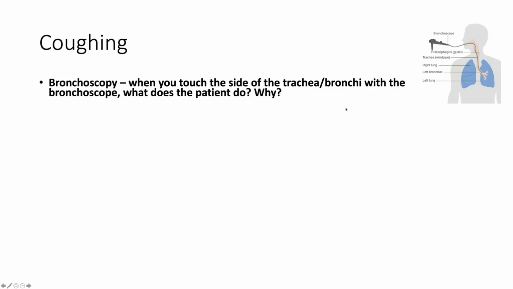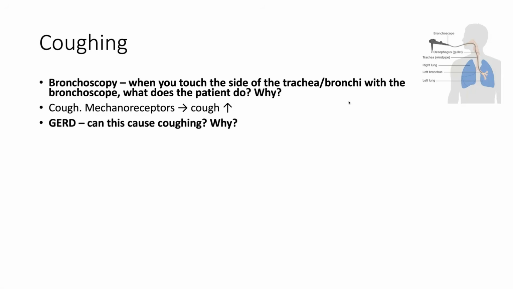Yeah, and again, it's obstruction in the GI tract. You said pressure and space. You have a much lower threshold here because normally there's supposed to be stuff in the GI tract, so it makes sense that you need a lot of pressure to get to the point. So it's kind of relative. There's not supposed to be anything in your respiratory tract. Even just a little bit, they cough like crazy. I can tell you this, having done anesthesia, unless you deeply anesthetize someone, you just brush the side of the airway and they cough like crazy. So GERD, can this cause coughing and why?